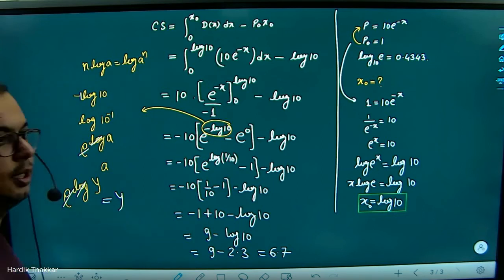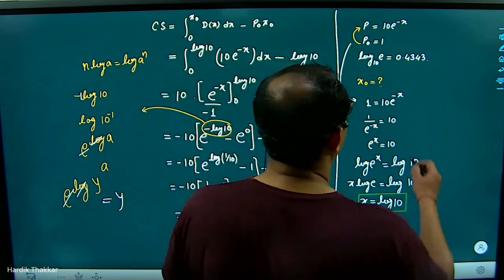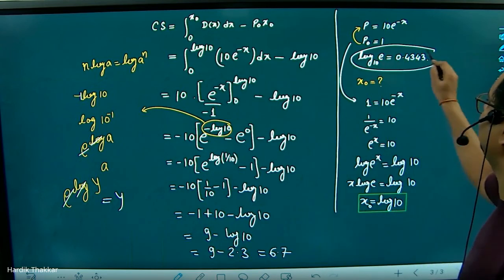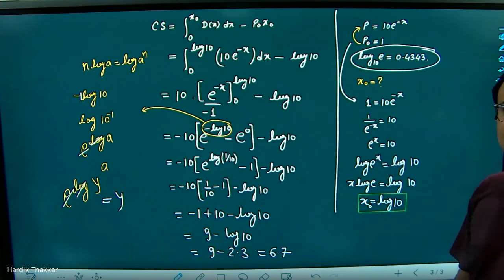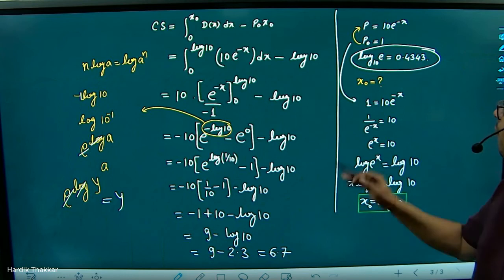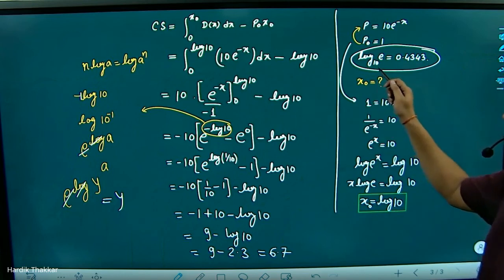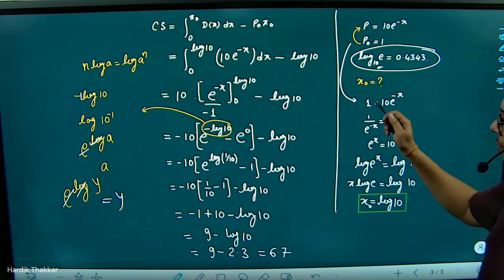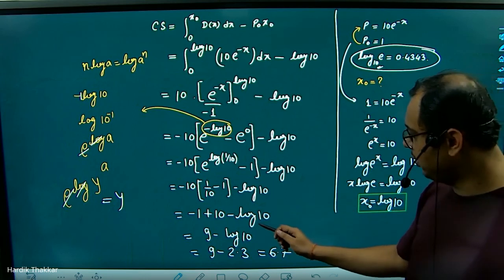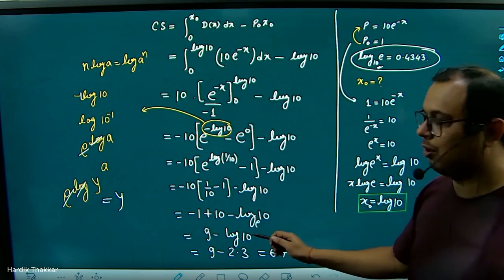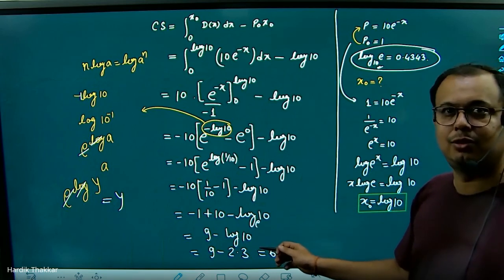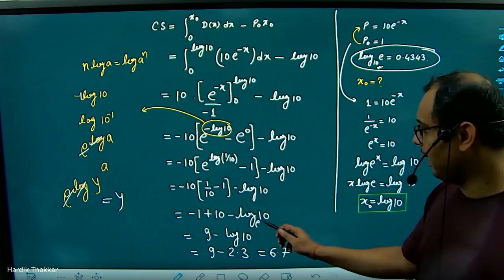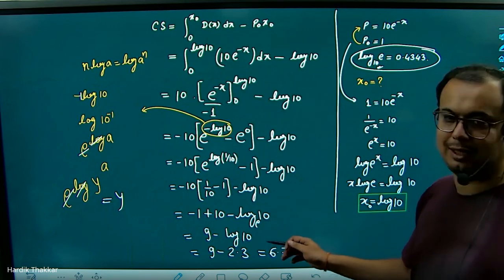Okay, is this clear? Actually, the value of log 10 base e is given. Here we can calculate the logarithmic function for different bases. So here it is like 10 base, but we have solved the question based on natural log, that is log e base. So we have to calculate the value of log e base 10. It is different.